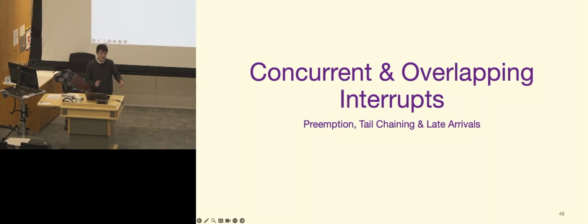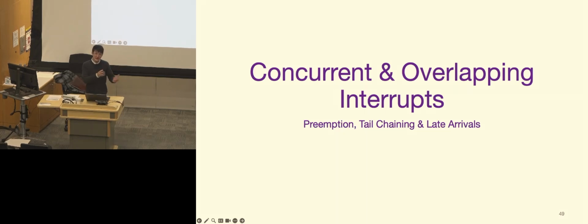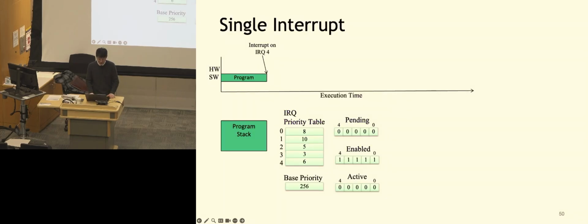All right, so next we're going to go through some examples and hope these will make whatever we just talked about in the abstract make more sense to you. At each stage, what's happening if we have multiple interrupts happening. So let's start with a single interrupt. In the graph, you will see we have things laid out for you: a hardware line and a software line, showing you what's happening at the program level or the hardware register level. And then we also show you the program stack, in case you want to store something when you go from thread mode to handler mode.